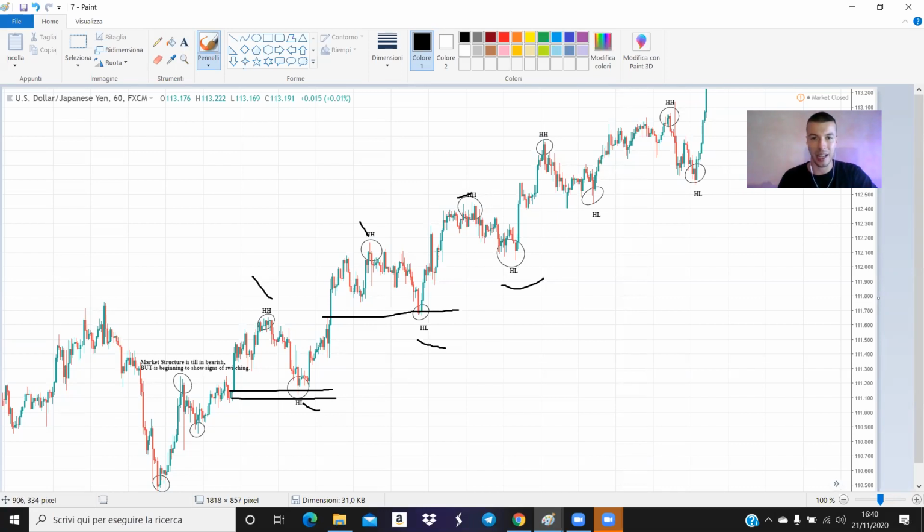I'm just recognizing some good entry points that are not common to just support and resistance areas. This is not the same. What most people mistake is that supply and demand areas are the same as support and resistance. Sometimes they are, don't get me wrong, but not necessarily. So everybody knows about support and resistance, but in a minute I will show you why if you are trading with support and resistance, you will not be as successful as trading with supply and demand.